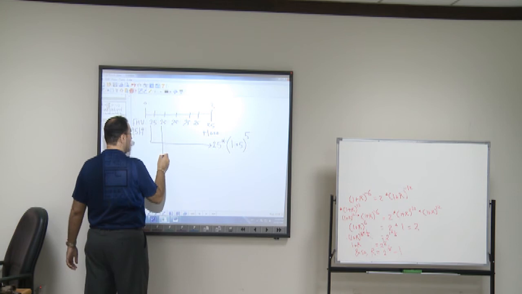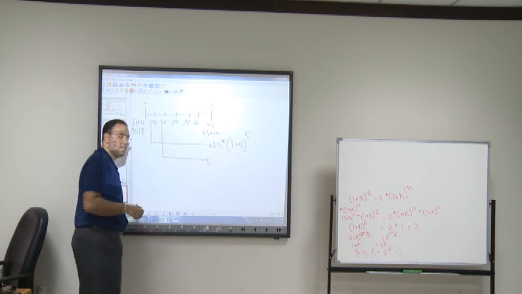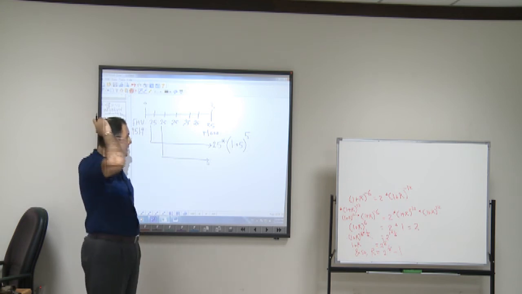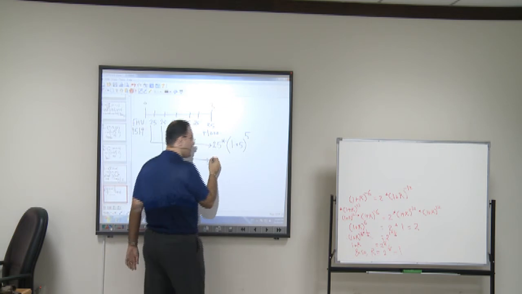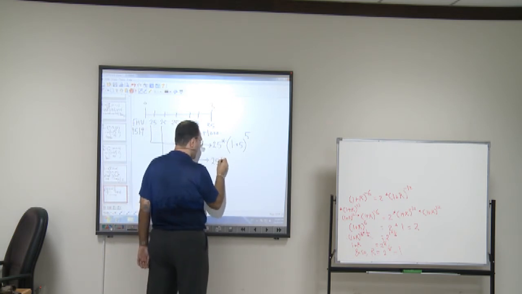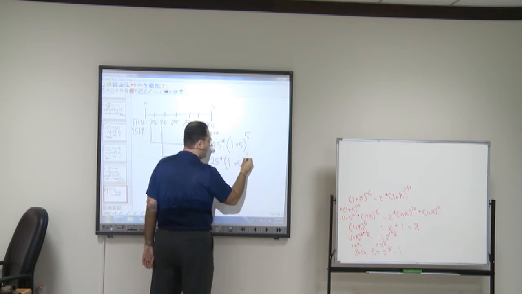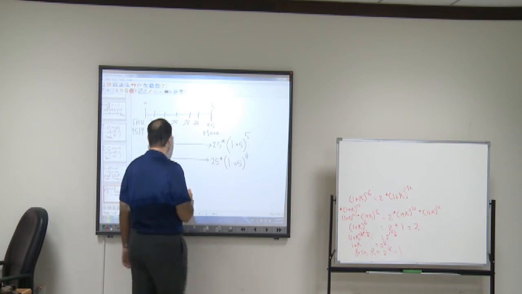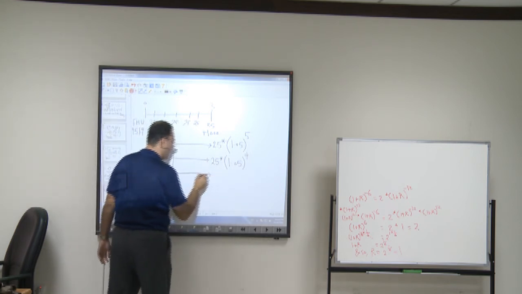To the power of 4. The same logic. You're going to be reinvesting it for how many periods? For 4 periods. You're going to be letting it balance for 4 periods. So how much are we going to have here? 25 times 1.05 to the power of 4. Bravo. What about the third coupon?